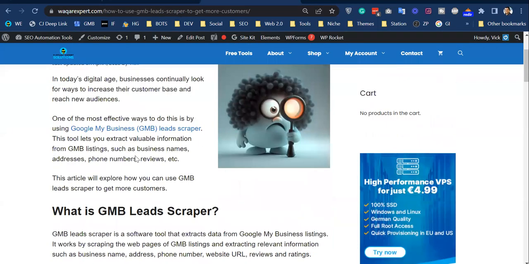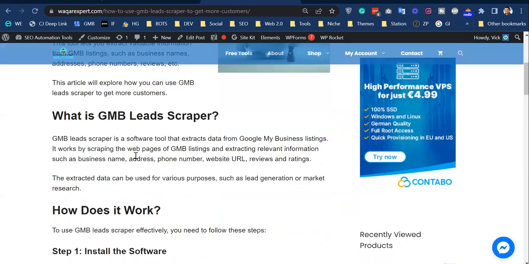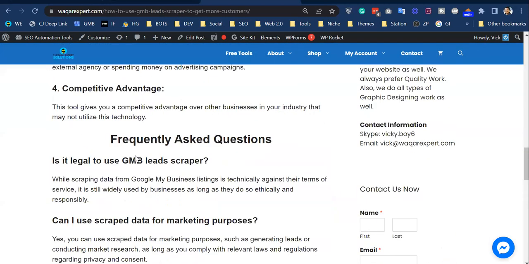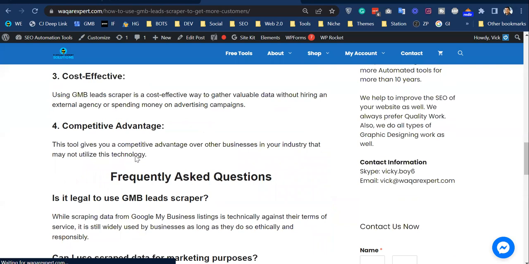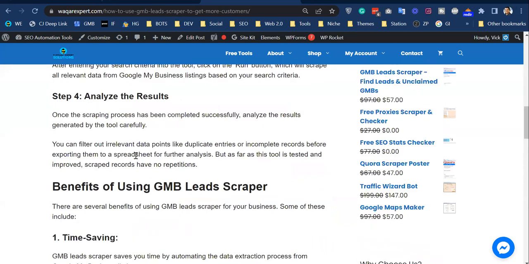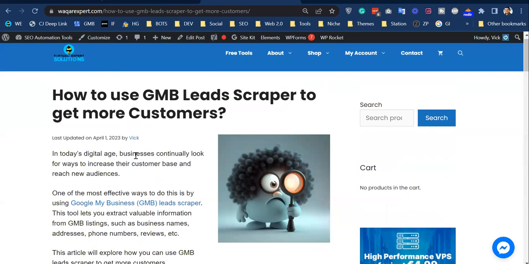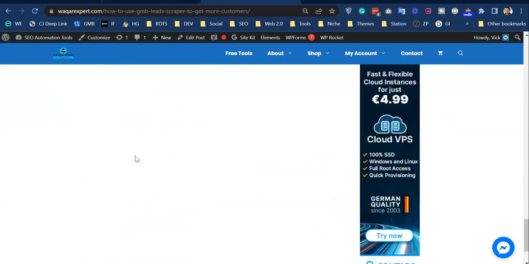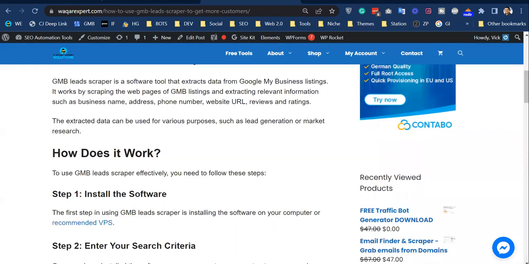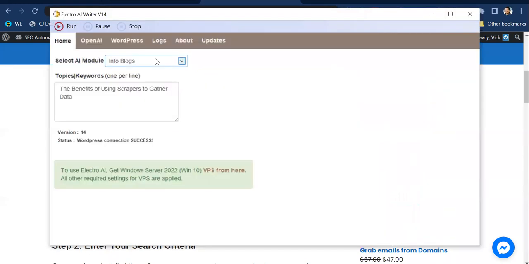It will be more like an informative article. It's actually similar, but I have prompt engineered it according to the informational article and stuff like that, right? So this is the model that I have been using a lot nowadays for my articles on different websites, just for the info blogs.